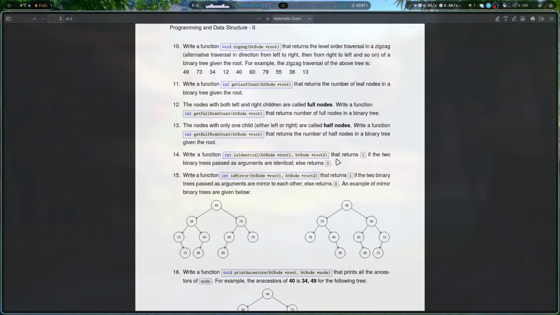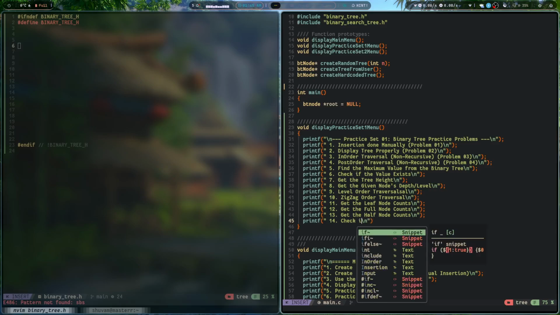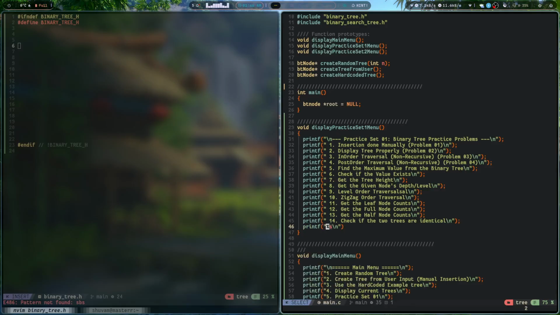When it is done, we need to check if the two trees are identical or not. So print check. The next one was probably for the mirror.